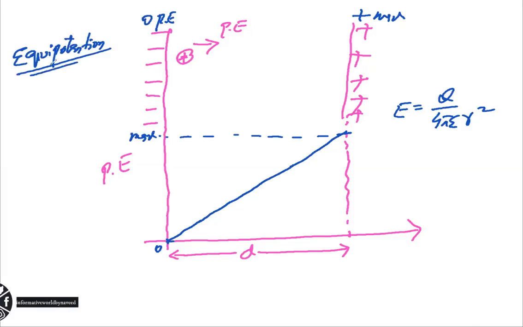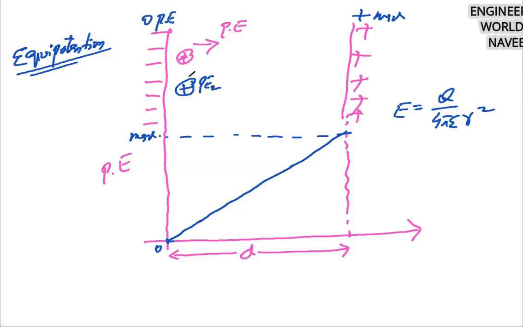Equipotential means equal potential. So let's say I am using another charge, and I place that charge over here. So when I bring it, I will do work done on this charge as I did on this charge, and I will bring it toward here. Then the potential energy, let's say potential energy PE2, is stored in this charge, and let's say this potential energy PE1. So PE1 will be equal to PE2 or PE1 will not be equal to PE2. Whether this will be equal to PE2 or it will not be equal to PE2. So which one?